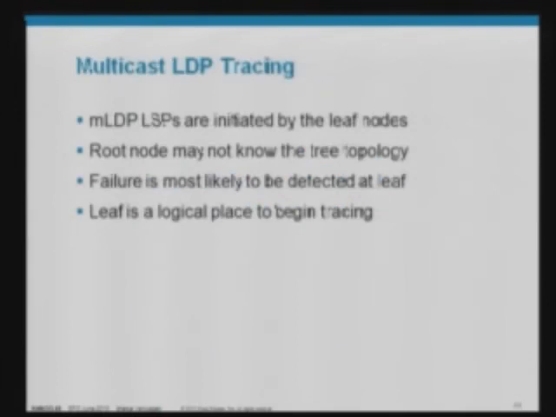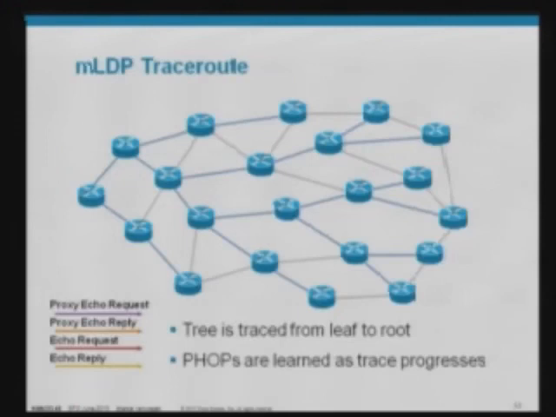Whereas with MLDP, it is the receiver who is initiating, and it has to go all the way to the root. So as part of the proxy ping, the egress router sends a proxy ping telling its upstream router to initiate the ping, or a trace, towards it. And as part of the reply, the egress router will include its upstream router towards the receiver. Then the receiver sends a proxy ping again, increases the TTL, and sends it closer to the source.